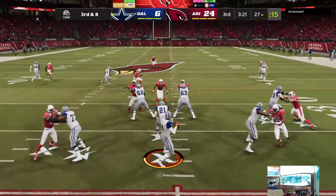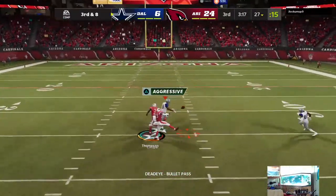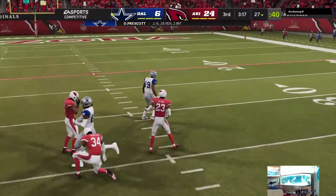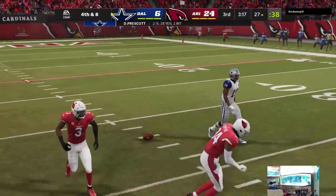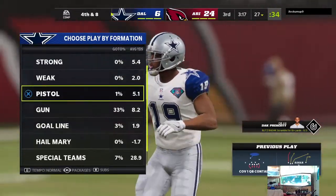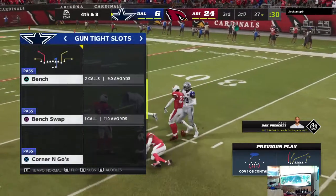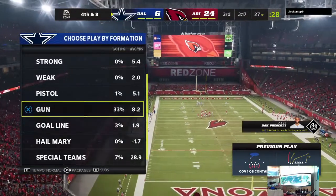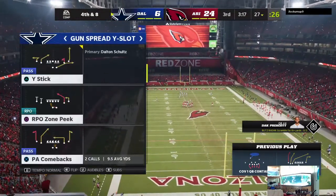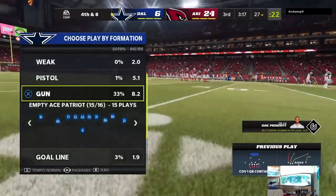They play fake to Elliott. Now Prescott. Looking deep in the direction of Cooper. And that will be incomplete. Well, they weren't scared to let it fly, but it falls to the ground and brings up 4th down. That's an excellent job right there on 3rd down. Like any defense, bunch, you never want to let them get anything started, and that would have been a first down. Instead, you saw the contact on time, no penalty, and before this drive could get wings, it's fourth down.